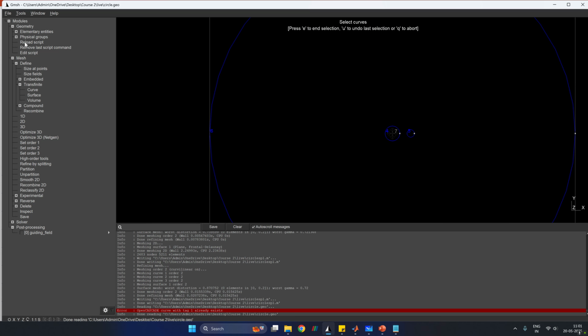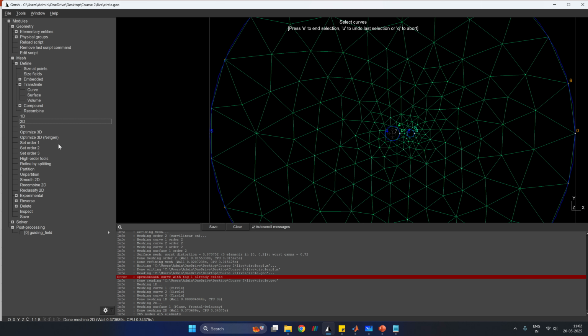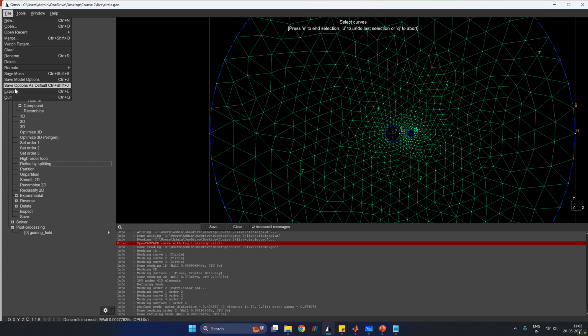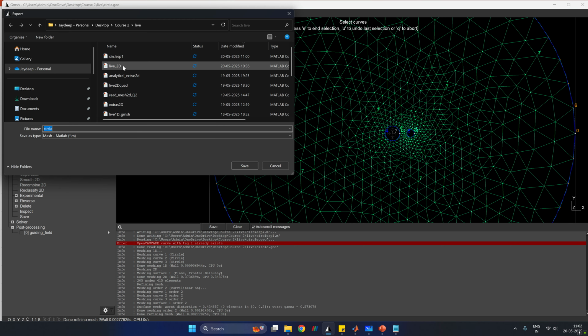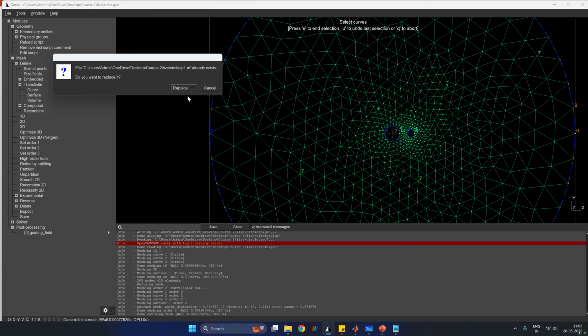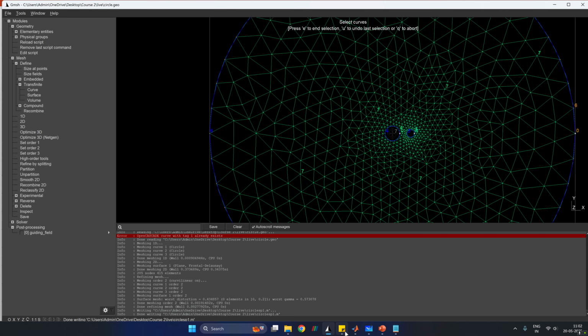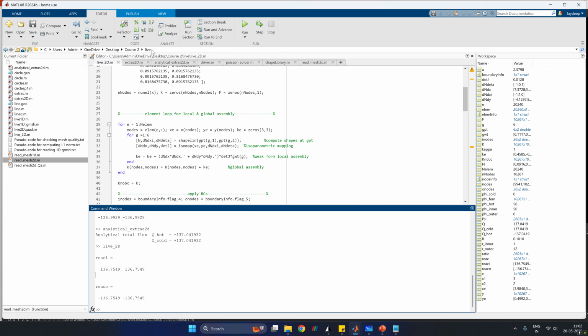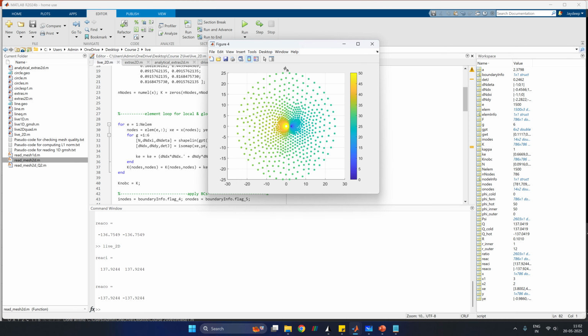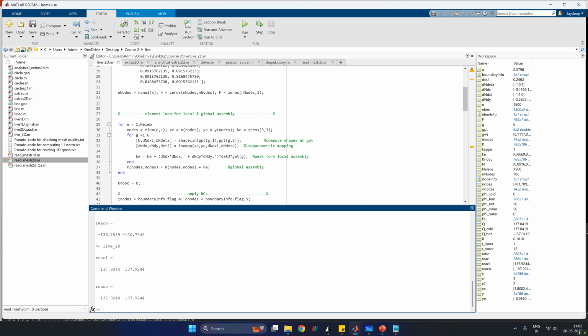And you could make a really coarse mesh, so let's just run a very coarse mesh. And now you can see it is 137.9.